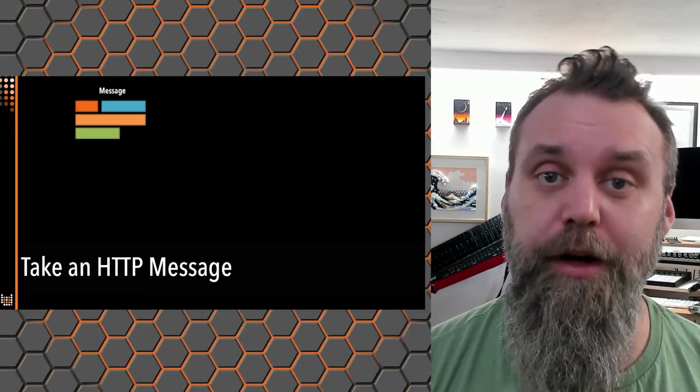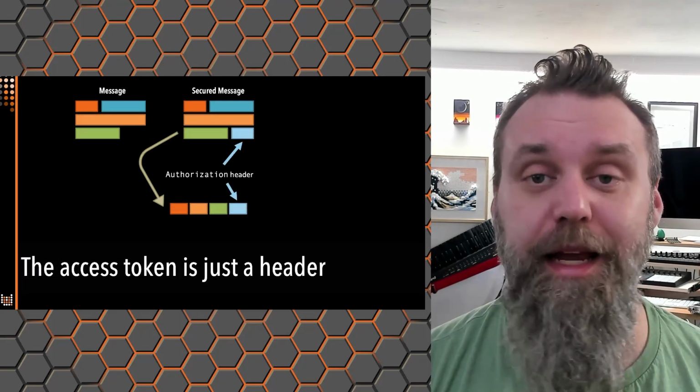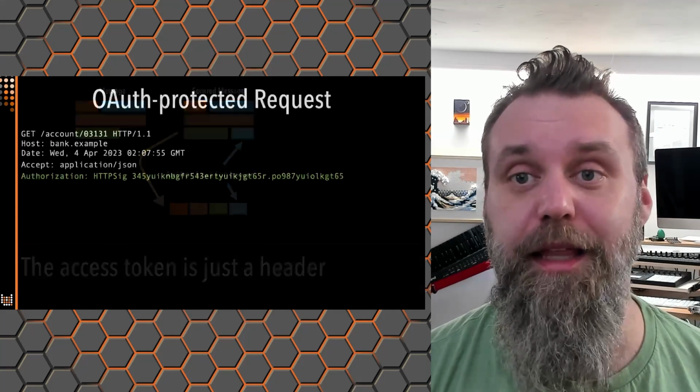So this works really well for a whole lot of different HTTP applications, and it's being deployed in a bunch of different places today. But a lot of stuff that I've worked on over the years has dealt with the OAuth family of protocols. So how does this apply to the world of OAuth? There's a bunch of things that we could do that could apply this to the OAuth space. After all, an OAuth secured message is really just taking a message, adding a new header to it with the access token, and then once that header is in place, we can sign it like anything else.